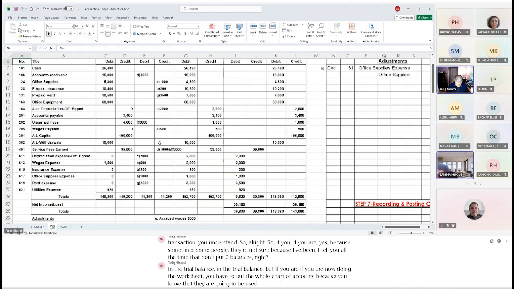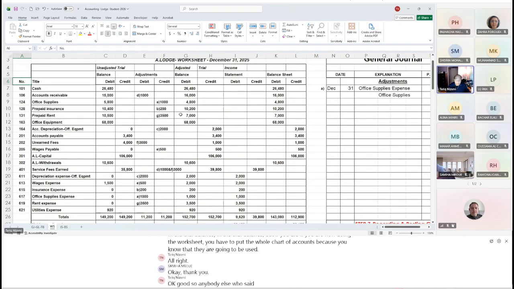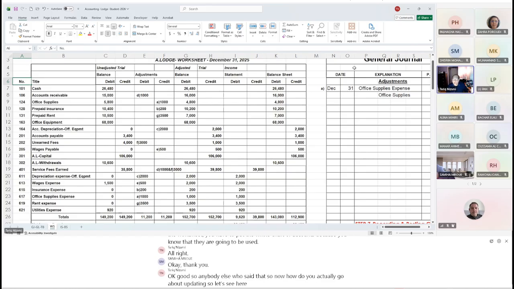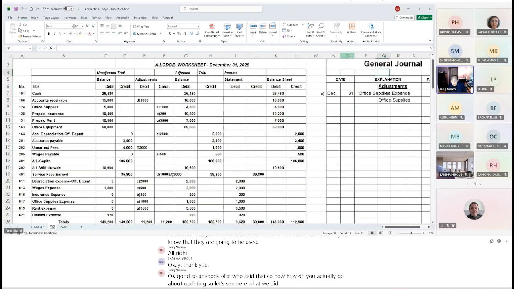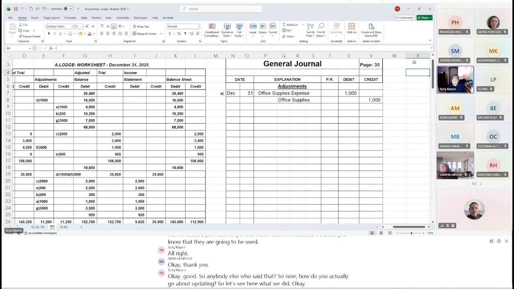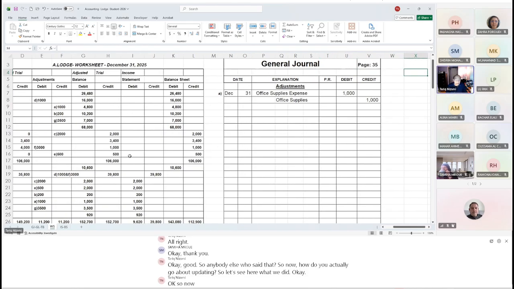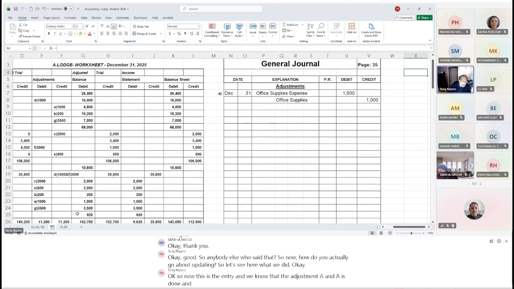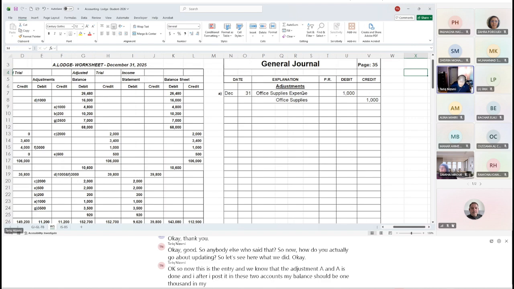Okay, good. So anybody else who still has questions? Now, how do you actually go about updating? Let's see what we did. Now this is the entry, and we know that adjustment A is done. After I post it in these two accounts, my balance should be 1,000 in my office supplies expense.